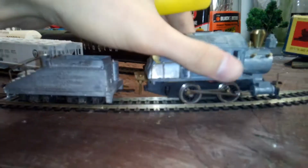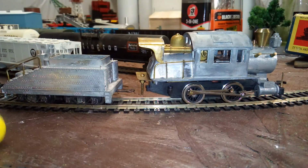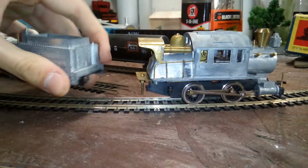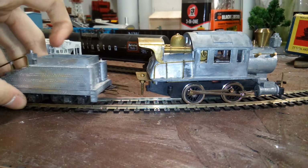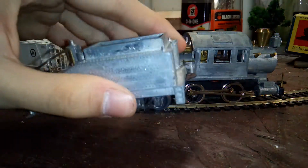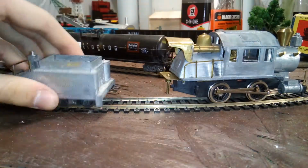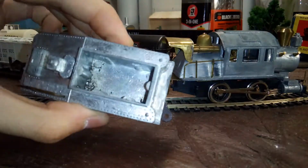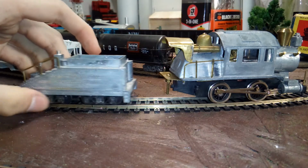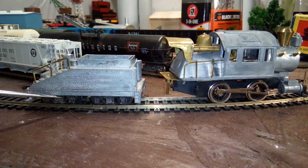The only thing connecting the tender to the engine is a brass screw. That's how I got it, at least. I'm not sure if that's how it would have been originally. And the hook for the tender is like a plasticky kind of cardboardish material. I would assume that that's original. But very heavy tender. It weighs almost more than the engine does. It definitely weighs more than the engine does, mostly because it's a solid cast piece. No coal detailing, but you can put coal in it since it is a hollowed out area. Metal wheels and metal wheel covers.